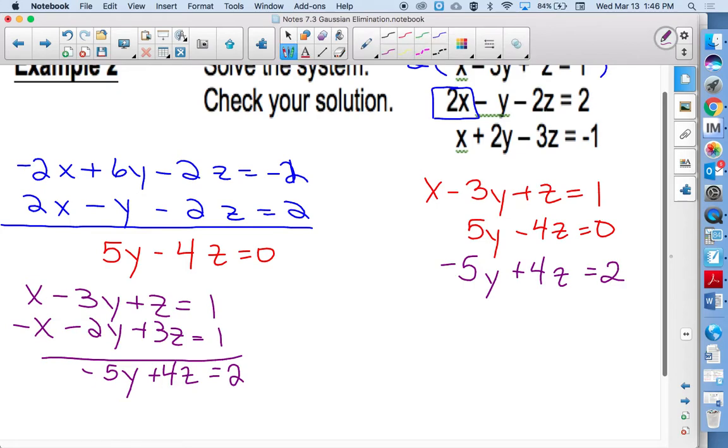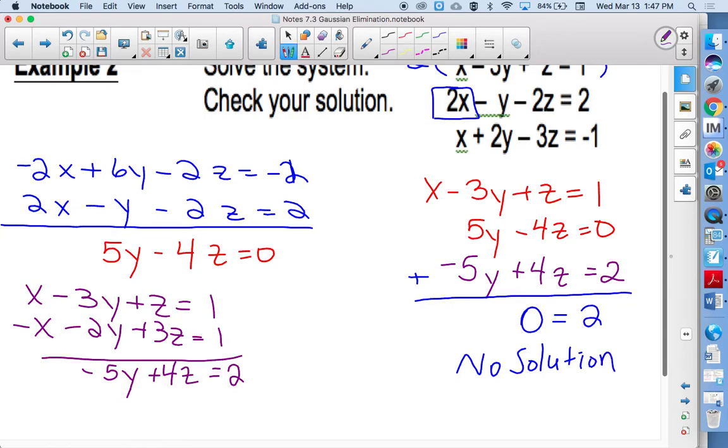Brandon, what do you think? Whenever you go to solve for y or z, the variables just cancel out and you get 0 equals 2, which is no solution. Yeah. So now that you have these 2 equations with the same variables, you're down to that typical type of elimination that you've done since Algebra 1. Adding them together, because the values are opposites, we have a positive and negative of each y and z term, you get 0 equals 2. And 0 can never equal 2. So therefore, there is no solution.